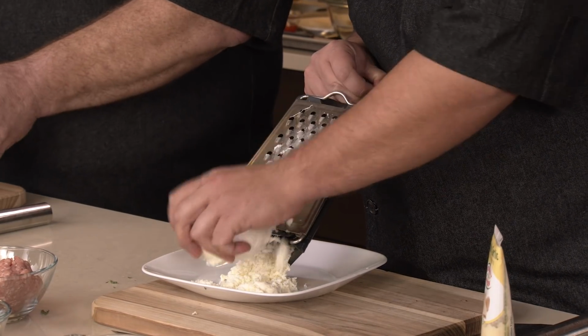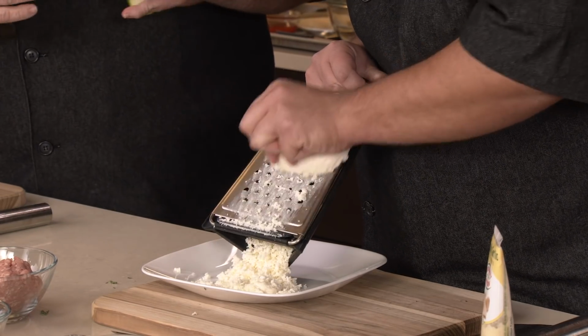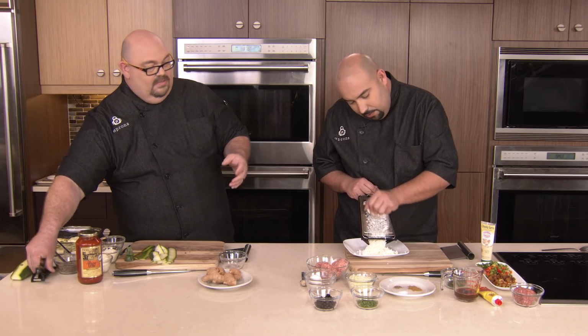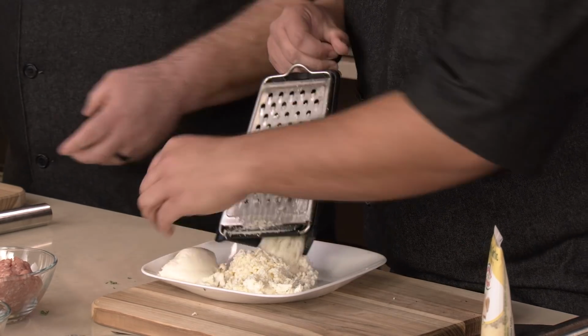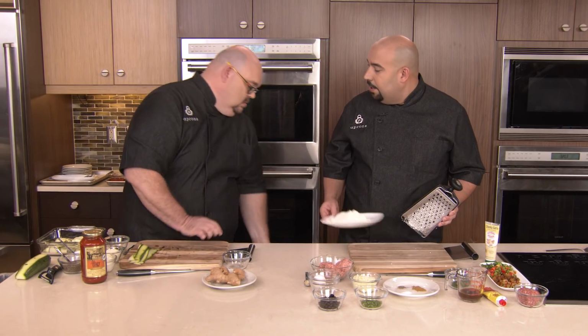Now, what's the tip you were telling me about this? If you can freeze it just for a little bit, make it a little bit harder, the grating process will go a little bit easier for you in terms of it warming up in your hand, right? Because we have natural body heat, and that'll warm it up. Got it. So here we have our cheese.